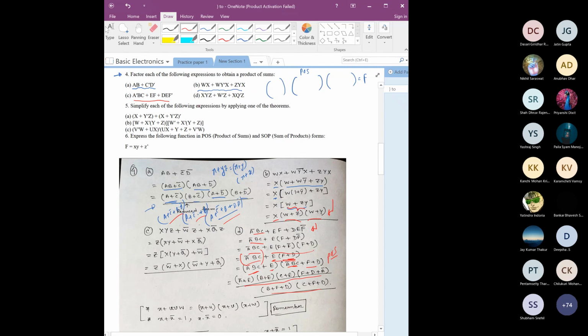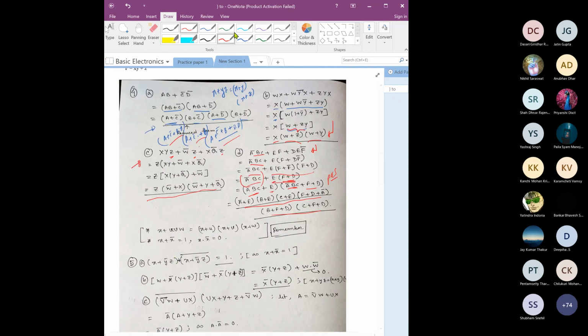Similarly, if you want to see the last one, it is here. It is xyz plus w bar z, and here it is x q bar z. So how to do that? Here you can see this z is there everywhere. So we would like to express it first in this way. Then take x common from here, and then try to split it as x plus yz. That is a standard process for how you can do that.